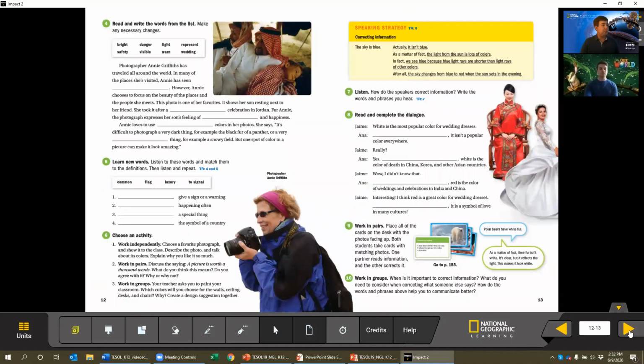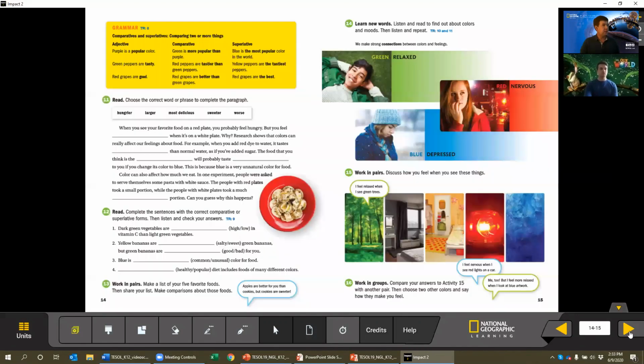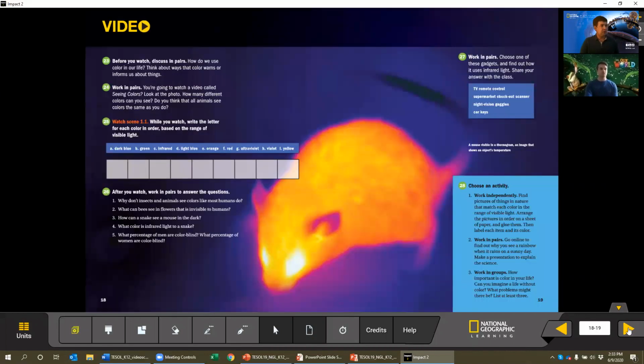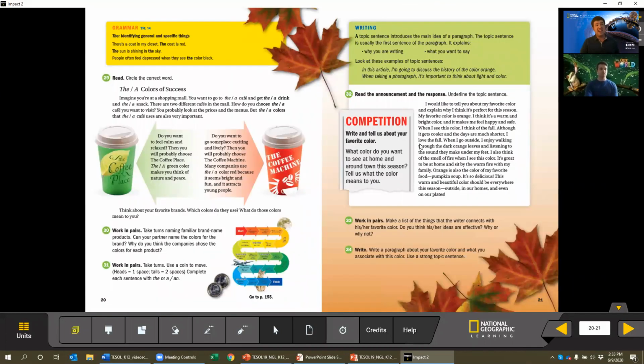They'll have very controlled practice building to more open-ended opportunities for production and communication. They'll get explicit grammar lessons. This is the reading. Note how visually impactful this is. So that students will be exposed to language presented in traditional texts, but also in a variety of different ways, similar to what they'll encounter when they go online. There'll be video lessons, and we'll look at one of these in a moment. There'll be grammar that's tied specifically to writing. So there's different grammatical points for spoken English and for written English.